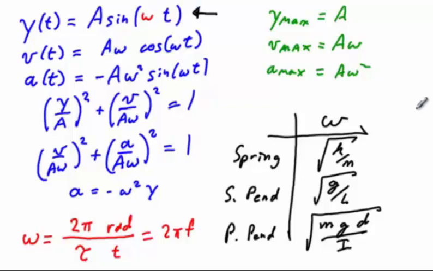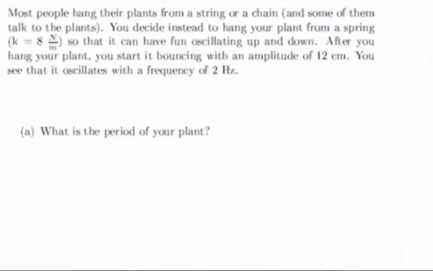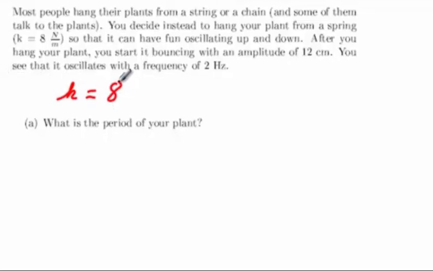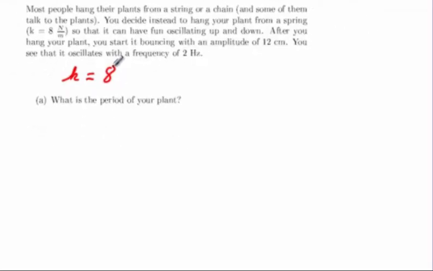Let's solve those many questions in this problem and see how rapidly we do so through this approach. Before we address the first question, we'll collect a little bit of information from the language of the problem itself. We notice that the spring constant k was given as 8 newtons per meter. That's an MKS unit. The amplitude was given in centimeters. We'll convert that to meters to make it an MKS unit.